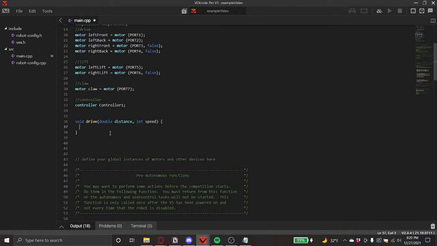Okay, so double distance is that when you call this, which you'll see a lot later, this will make a lot more sense, trust me. Double distance means how far, and then int means speed. I can only guarantee for everybody that speed will be the same thing because everyone's motor speeds are the same, unless you're using torque things, but you probably know what that means when you're using things like that.